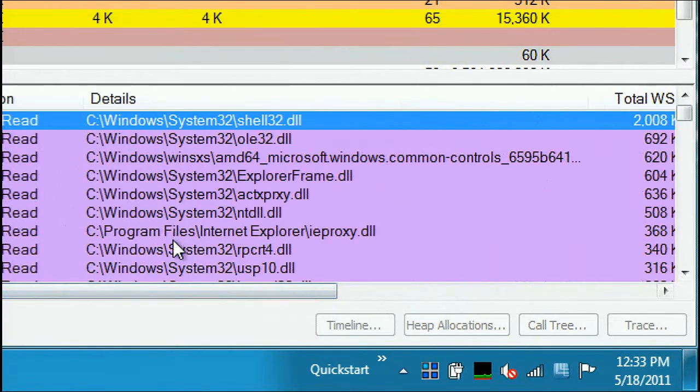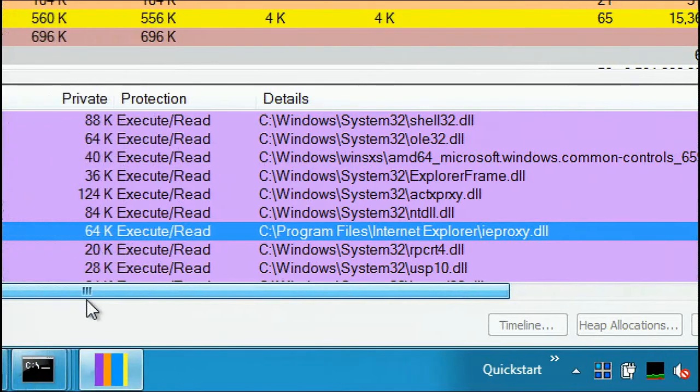One of the ways that you can see the benefits of sharing pages like this across working sets is by running multiple processes of the same application at the same time, which is what you'd be doing on a terminal server system. On a terminal server system, it would really suck if everybody that ran Office had their own private copy of Office loaded into memory. Because of the sharing that you see here in the working sets, now everybody can share most of the Office executables and even a lot of the Office data across their working sets.